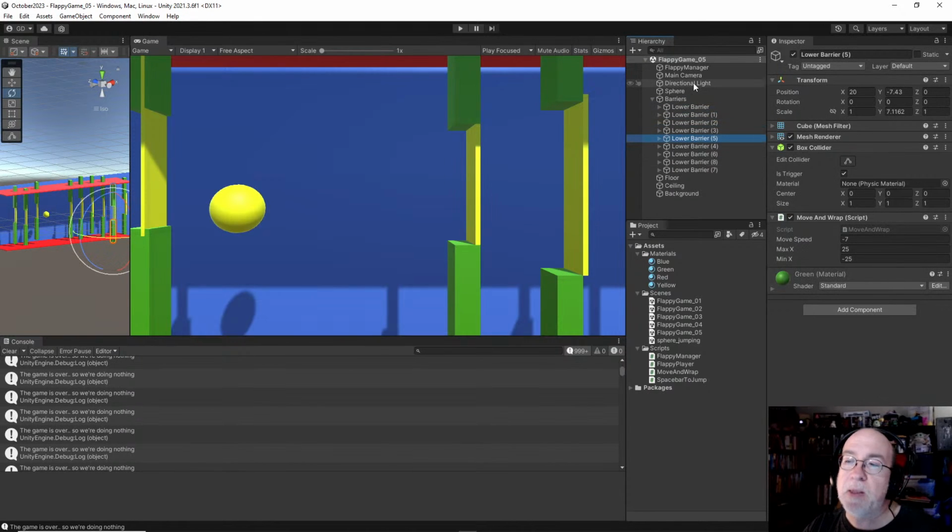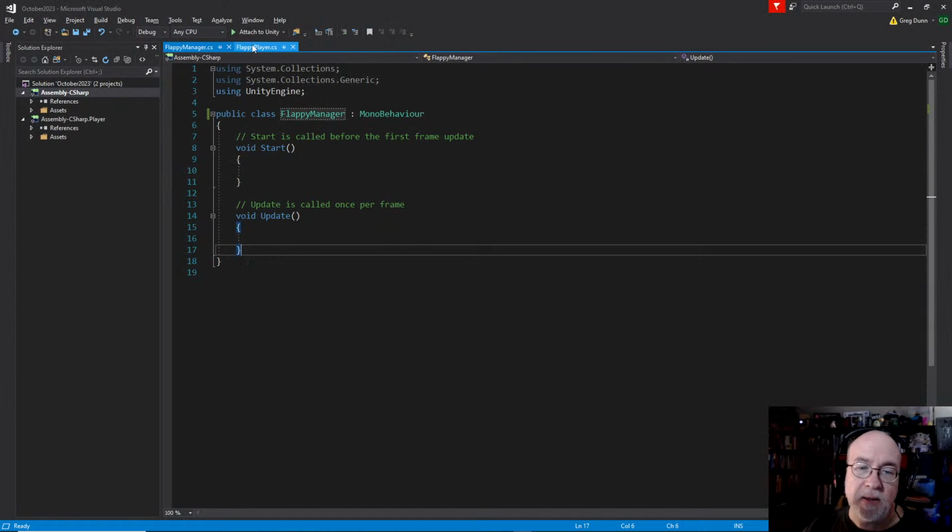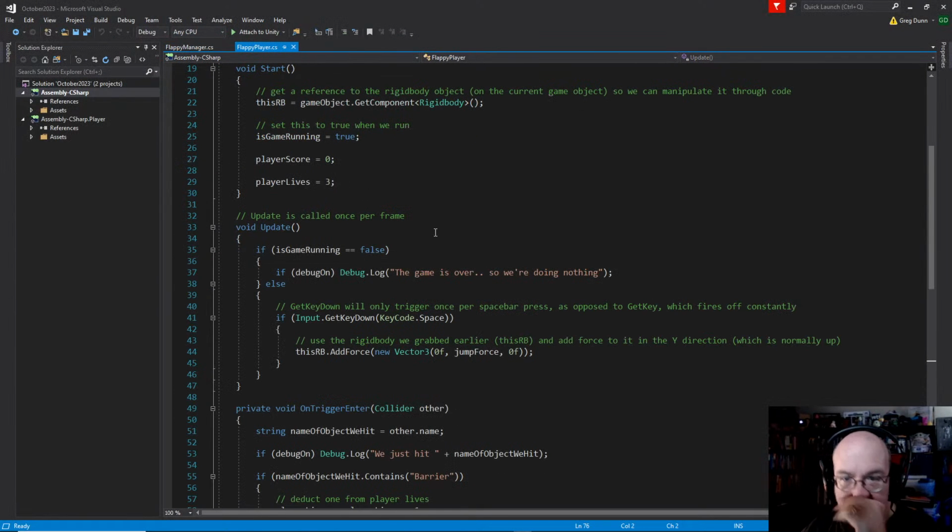Speed could be something that you might want to have in a manager if you wanted to speed up the game. You want to have it really slow in the beginning, and then each time they go through 10 barriers, it speeds up a little or something like that. And you can put speed in there, and that would make sense. We can also talk from the manager back to the barriers. I'm going to keep it as is. Mostly interested in moving stuff out of the player at the moment.